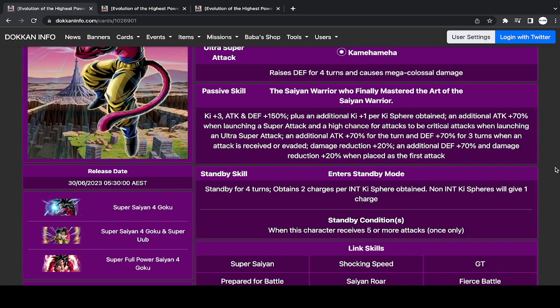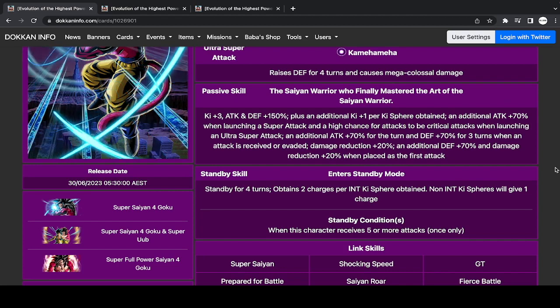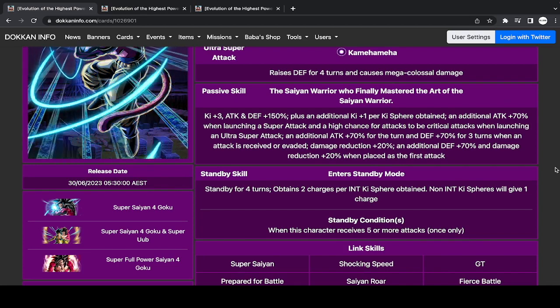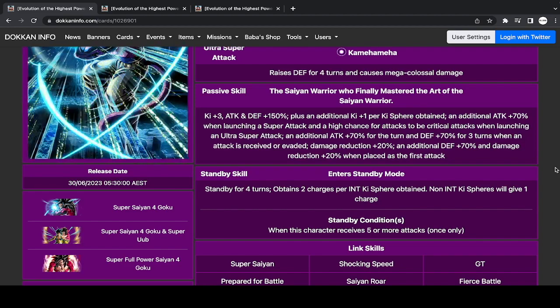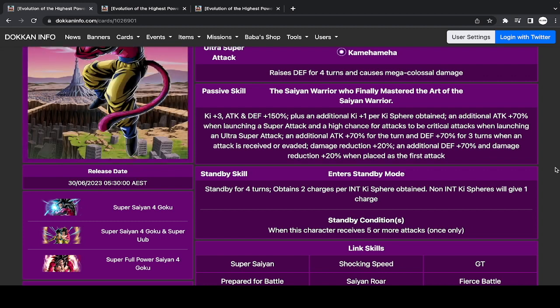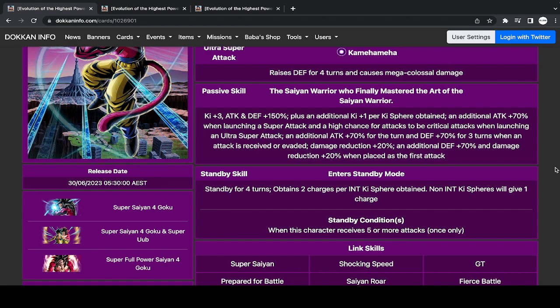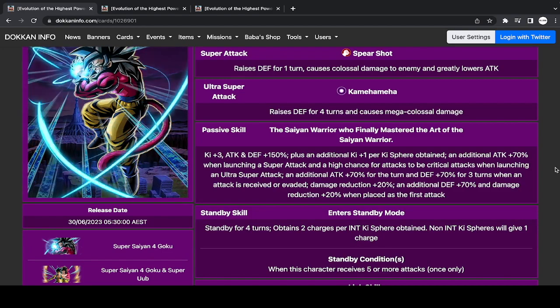So that sort of defeats the purpose of putting crit on this guy, so he's definitely going to be a more additional build. He also gets an additional attack plus 70% for the turn and defense plus 70% for 3 turns when an attack is received or evaded. He gets 20% damage reduction plus an additional 70% defense and another 20% damage reduction when placed as the first attacker. So by reading that kit, it should make you aware that he is aimed to be used as a slot 1 unit.